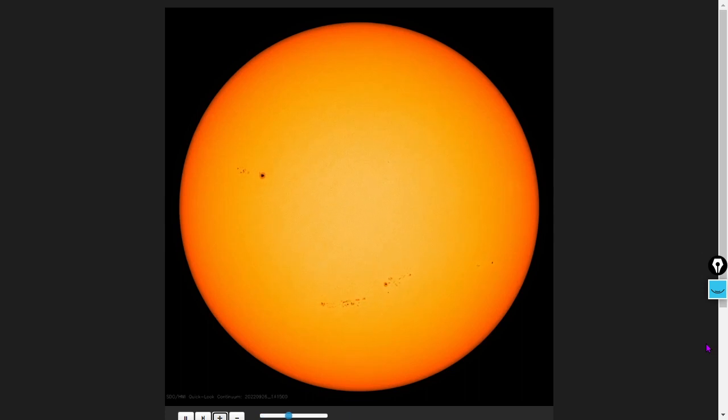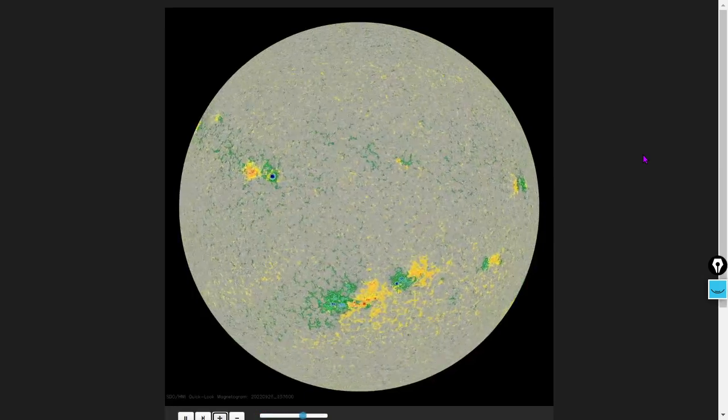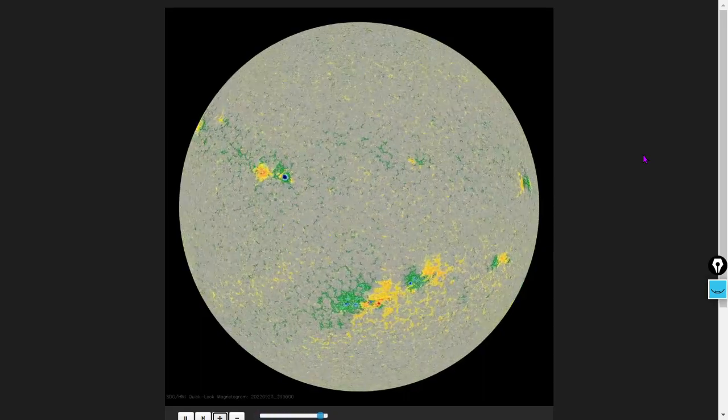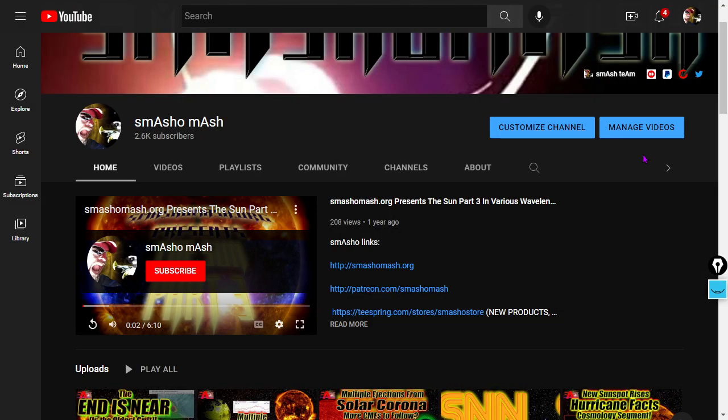Huge increase in the magnetic field, but a decrease in solar activity. So an increase in activity here at Earth, a decrease in activity there at the Sun. New sunspot just rose over the northeastern limb up here. So far it's only alpha class and unlikely to produce large flares. So it's only got one magnetic field. There's your colorized magnetogram. We had a little bit of degradation and a little bit of growth in the southern hemisphere there. Things, for the most part, pretty stable.